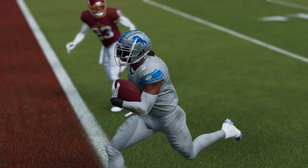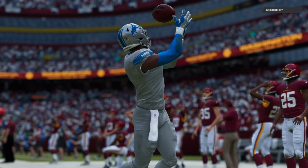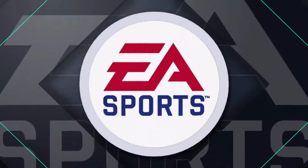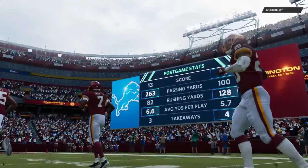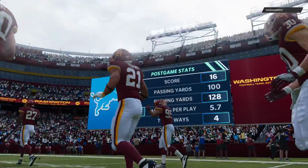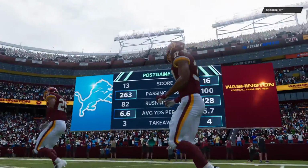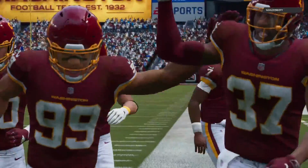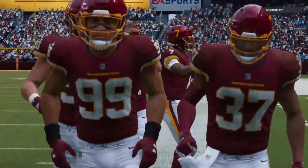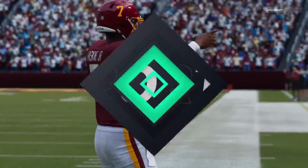However, we were treated to really a spectacular affair. Even though they didn't finish it off, you're exactly right. They took us down. Bro, John Brown was wide the fuck open on the sideline. All I had to do was go down and get in field goal range, bro. I would have had a touchdown, bro. John Brown's going to the sideline, bro. And you know how the wide receivers get that one-handed animation trying to catch the ball going to the sideline. John Brown got that exact animation, but the ball just flew past him, bro.